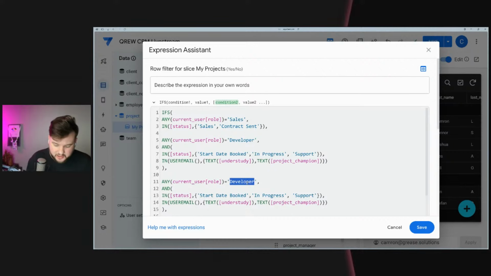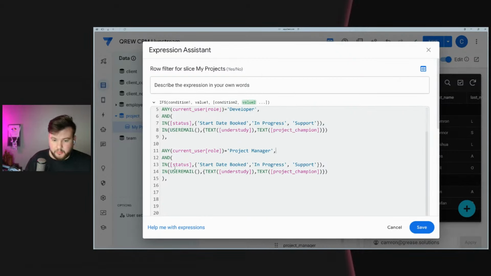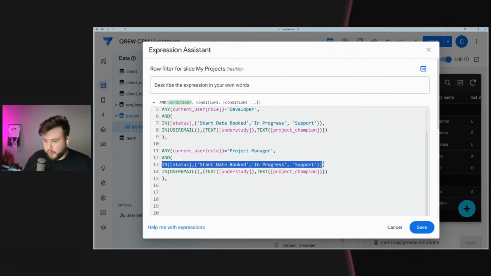And this is project manager instead of project champion. Project manager should see the same project statuses as a developer.